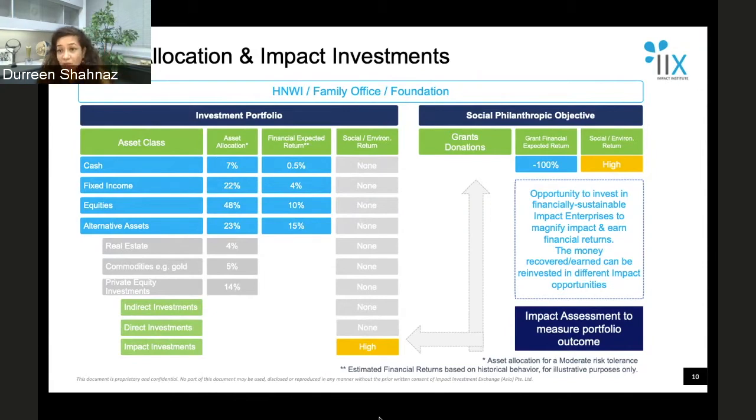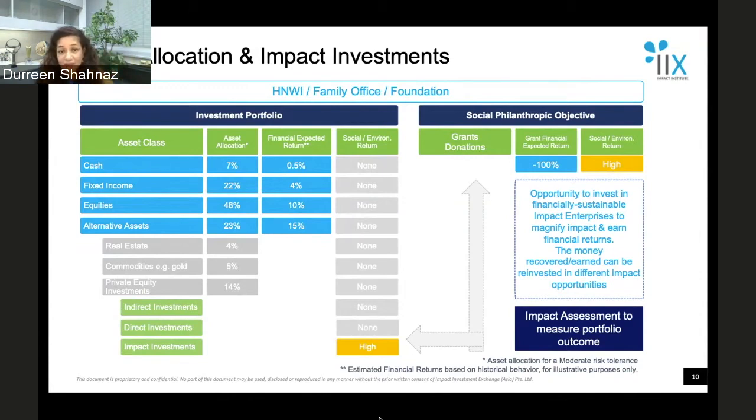And then what I said was, but then all of you actually have some sort of philanthropy. And I saw most of these people were literally sitting in Asia, and they were giving millions of dollars to places like Wharton and Harvard and all that, because of course they wanted to have that name. And I said, good for you, good for all these schools for getting your money. But what you can actually do is try this new thing called impact investing. And you can see that's the bottom thing, where you can actually link it with your philanthropy. When you're doing the philanthropy part of it, your expected financial return is zero. So we put here negative 100%, meaning zero. You have no financial return. However, you actually have high social return. And of course, in this case also, some kind of acknowledgement from places you care about.